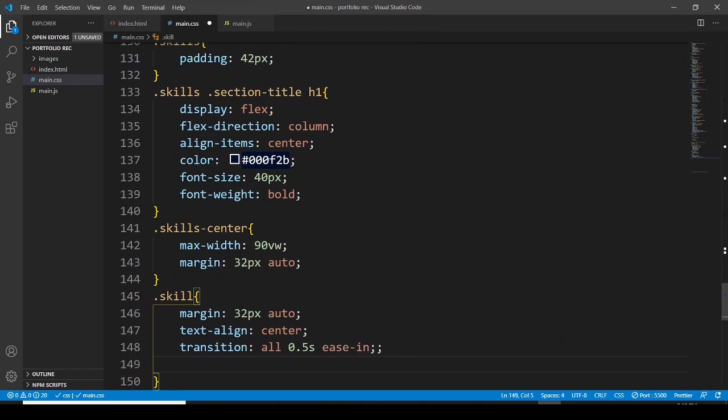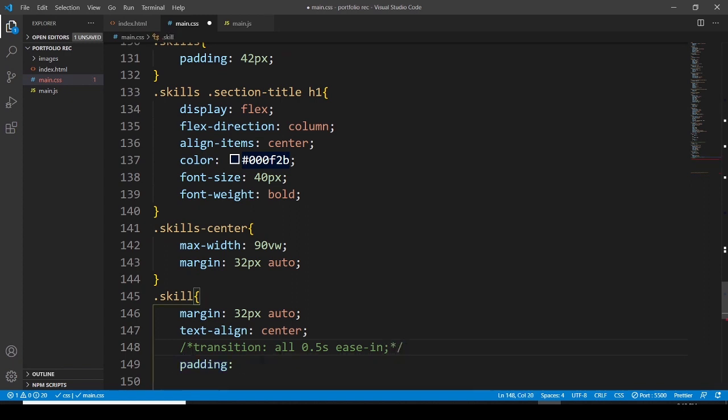Okay, and then we have to use padding. I think I don't need a transition here. Hold on, let me comment it out. If I need it, then I'll check.